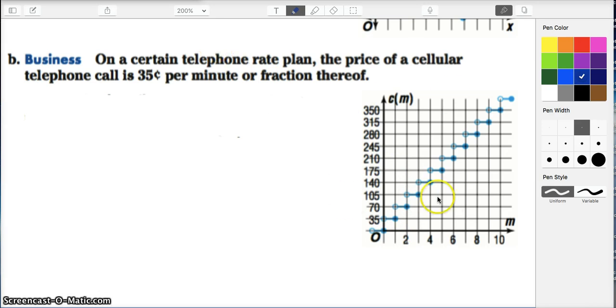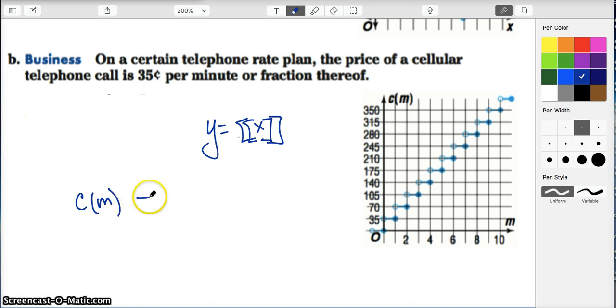And so how can we relate this to the fact that y is equal to the greatest integer function that we've used before? So we're going to use that to describe this situation. If we start off thinking about the cost per minute as a function, and we say, oh, well, maybe it's equal to the greatest integer function, like that, and then add the 35, since it's 35 cents per minute, or 0.35. This seems like it could be reasonable, but if we start putting numbers in here, let's say 0 minutes, 0 minutes would cost nothing. 0.5 minutes would also cost nothing, and that's not what we want.